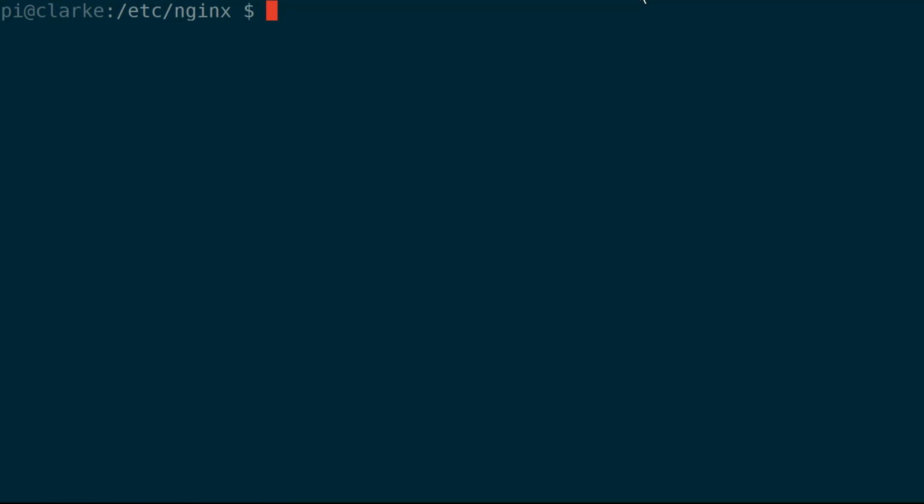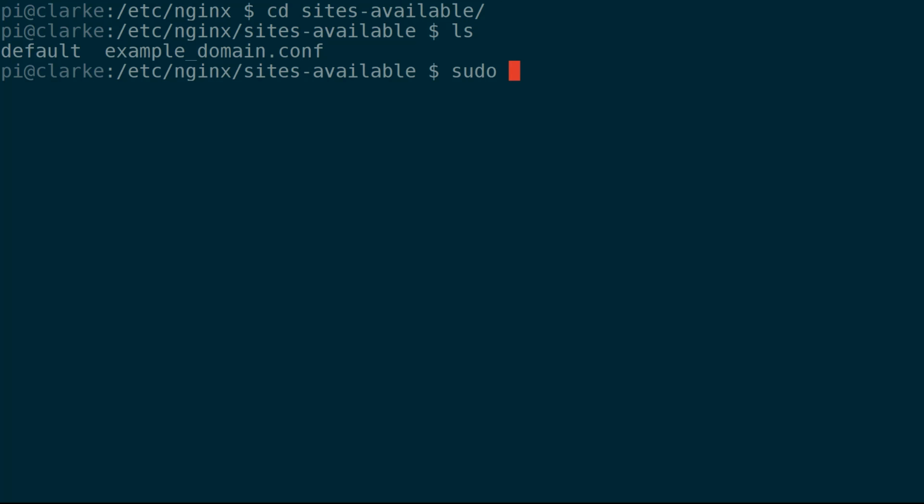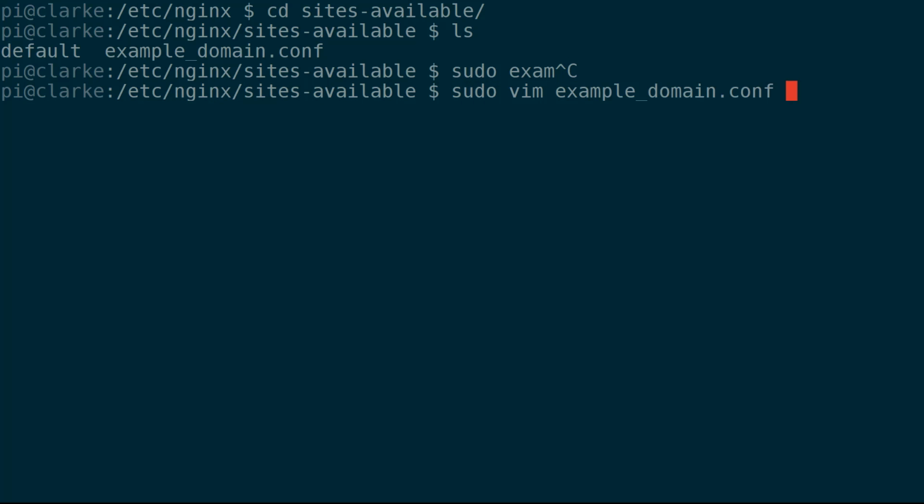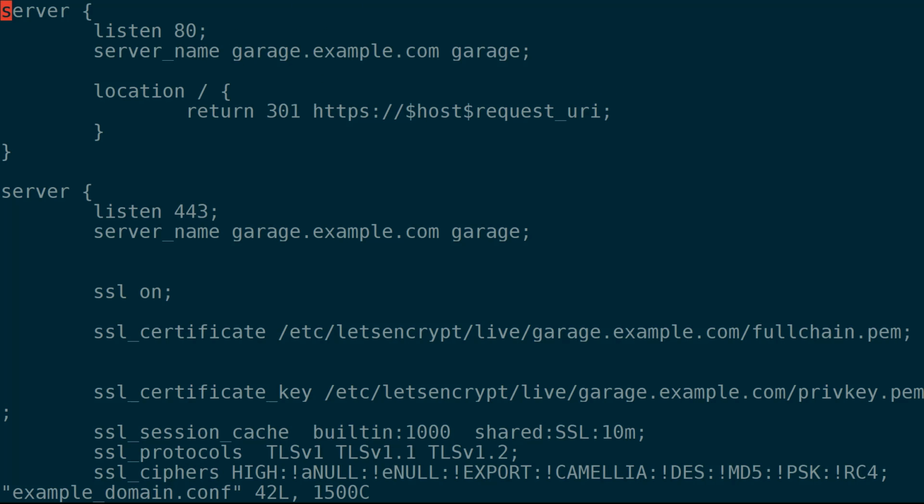Now we're going to configure Nginx itself, and we do that by going into this sites-available directory. And we can see I've got this example set up already, and we'll just go through this line by line. So this server block that you start with is just telling it that we're going to start listening. This is kind of its own little world for the server. And this server is going to listen on port 80. That's the plain text HTTP port.